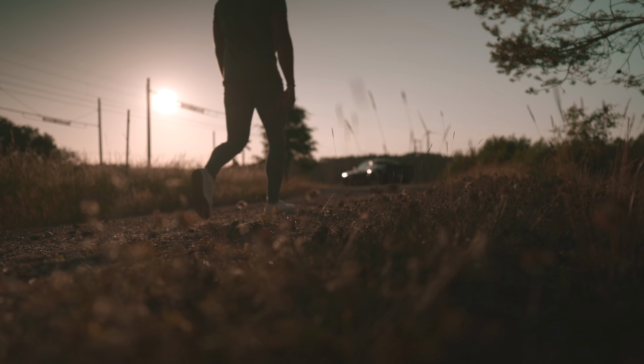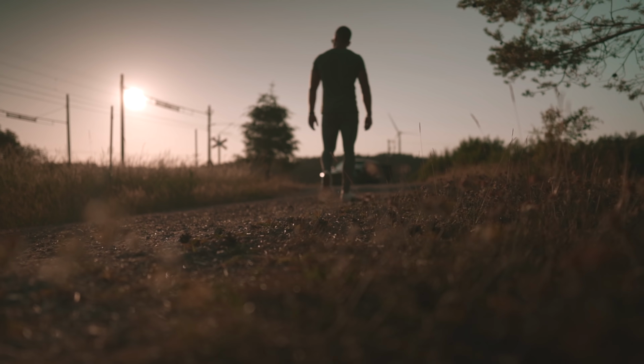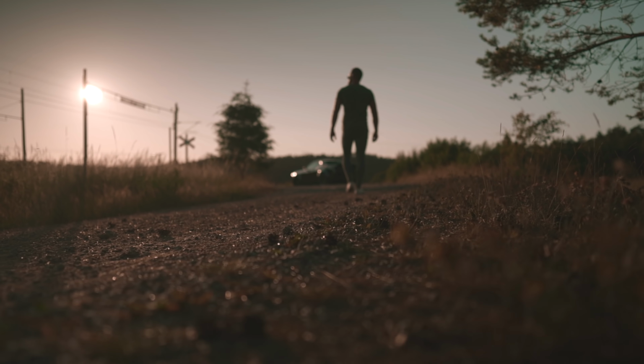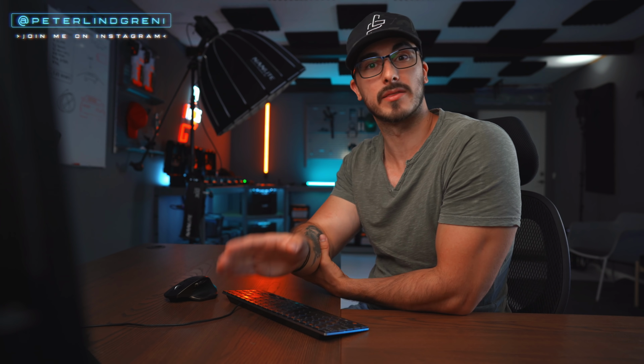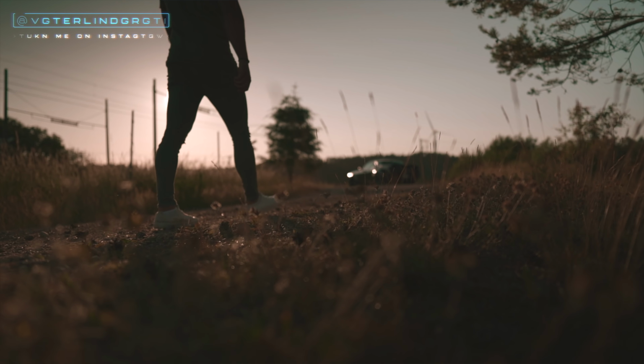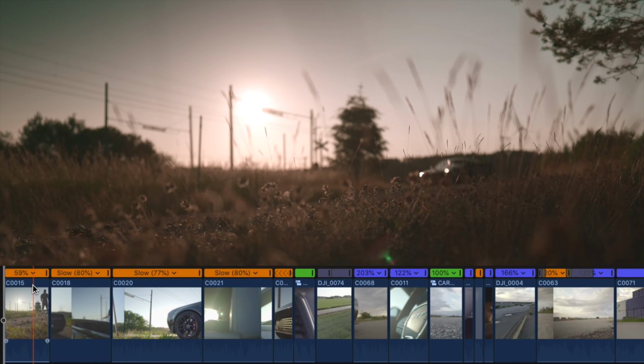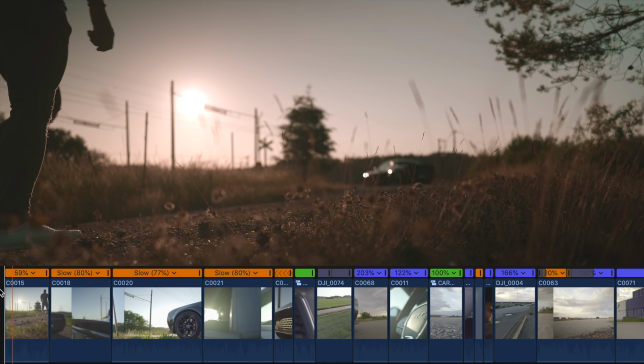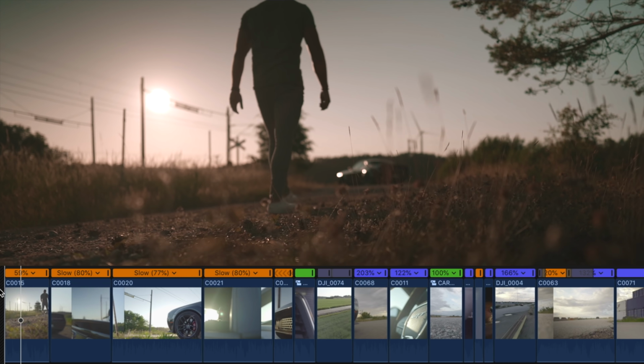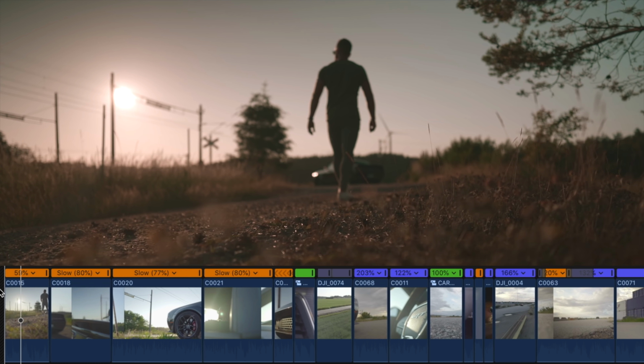So the first shot, when Oscar is walking up, we actually shot in 120 FPS. We probably didn't have to do that, but I wanted it to go a little bit slower than 30 FPS, but I didn't want it to be as slow as 5 times slower than we actually shot it. So I decided to slow that down to 59%, so that it feels like you have this slow introduction to the shot, to the location, and you have some time to look around at what is going on in the frame.